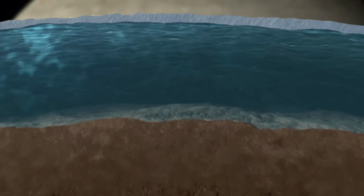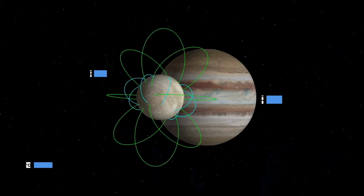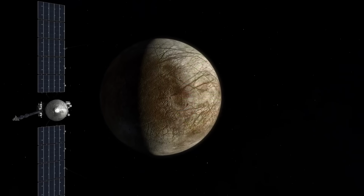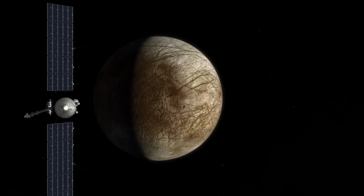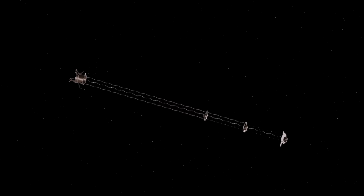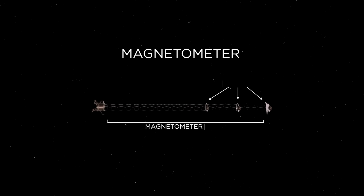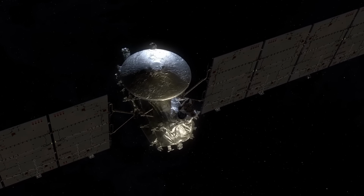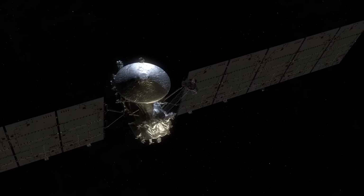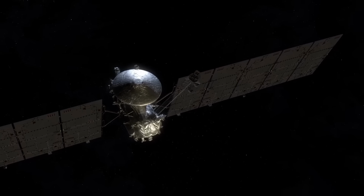Remember, Europa is the focus. We're really interested in what's going on underneath that ice surface. And one of the ways that we can look inside that ice surface is using the magnetic field, the way that it is tweaking the Jupiter's effects. So we have a magnetometer on there. And of course, it sticks out on the end of a very long boom that slowly deploys. They want to move this as far away from the spacecraft as possible to avoid affecting the readings.